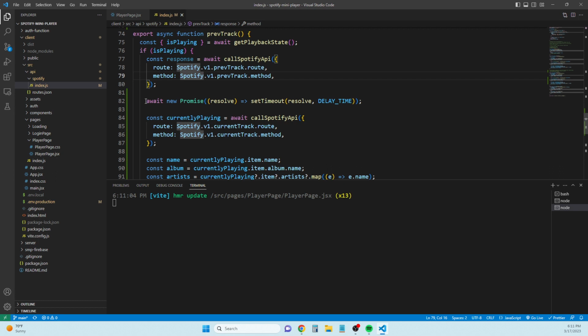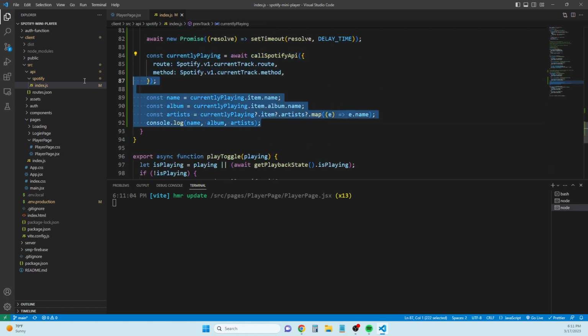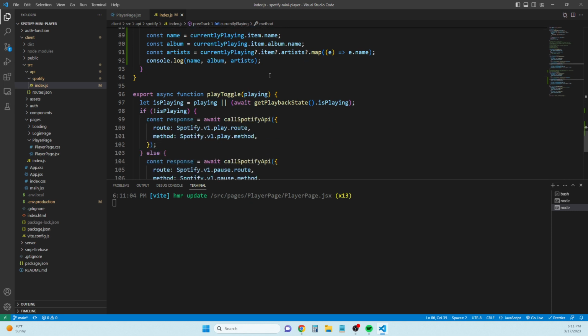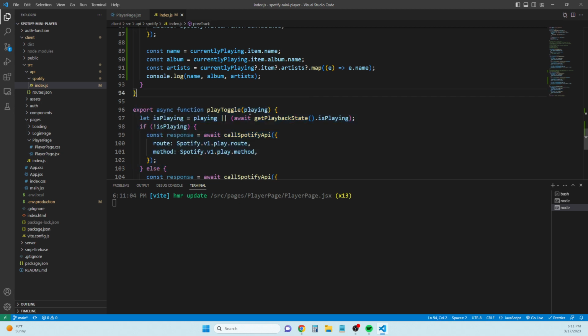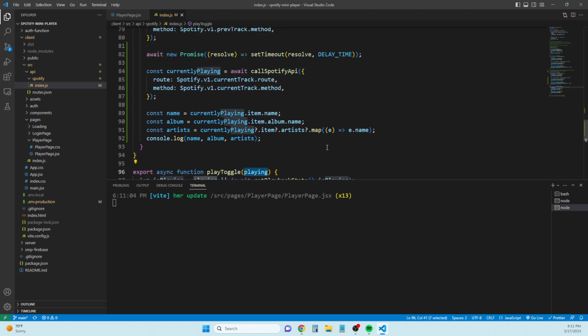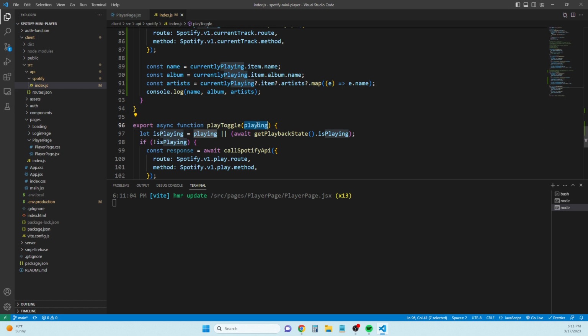So previous, you have to have the delay. Then you want to get the currently playing and log it out. So let's test this out for now. Let's also figure out what's going on with the play toggle because that's not working anymore. One thing I maybe don't need is this. Where was I using that play toggle?